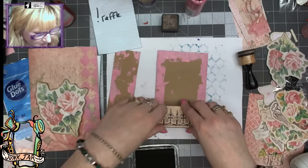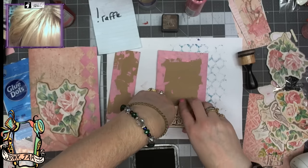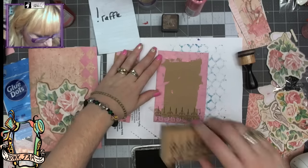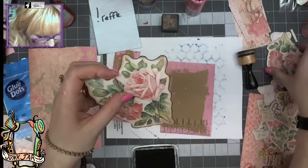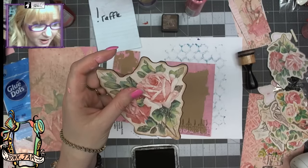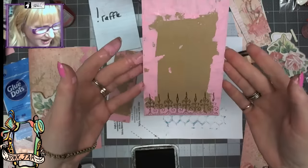All right, I'm just stamping this in black ink across the bottom. Oh, good. I'm glad you cut it off so you can see it both ways. There you go. Yeah, it kind of looks like distressing, but it was the line that Norella put on it so that when I put it in my electronic cutter, it would find the edge and cut it out. So I added that there.